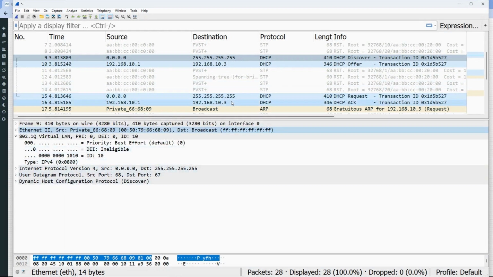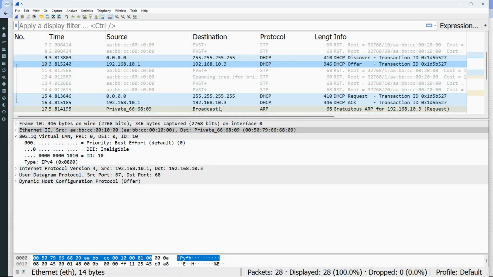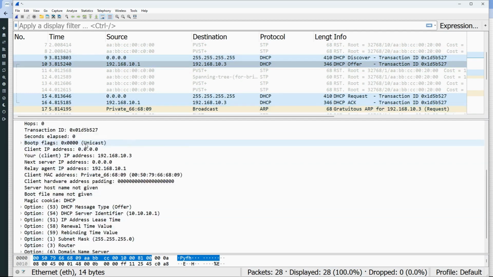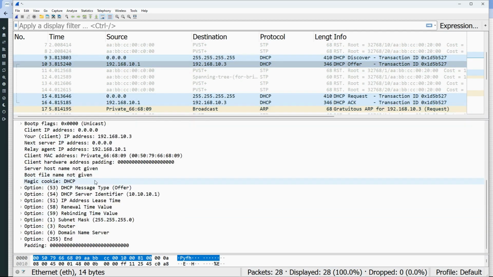And then we see for the unicast transmission, which would typically be between client and DHCP server, when we configure DHCP relay, we see that unicast communication between default gateway and client instead of DHCP server straight to client. So there are a few differences we see there. But as far as the DHCP packet goes, the DHCP information, the application DHCP, it looks like everything is the same.